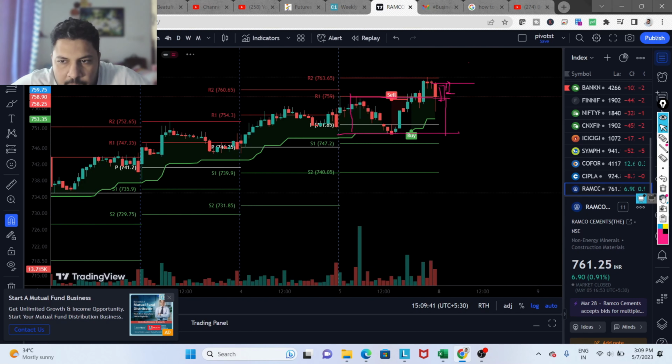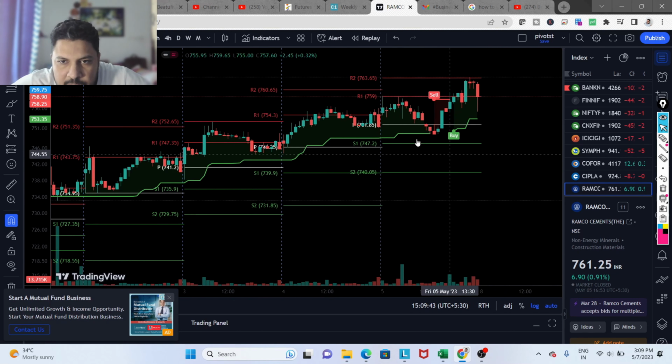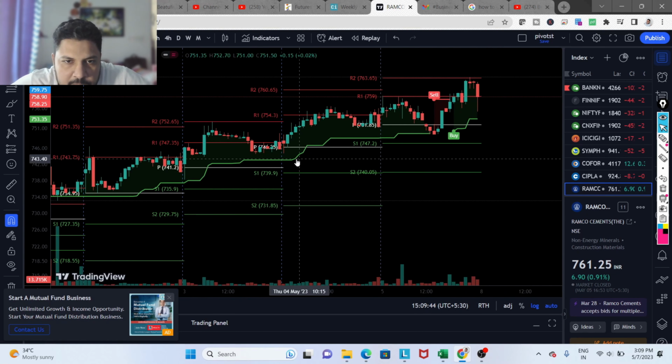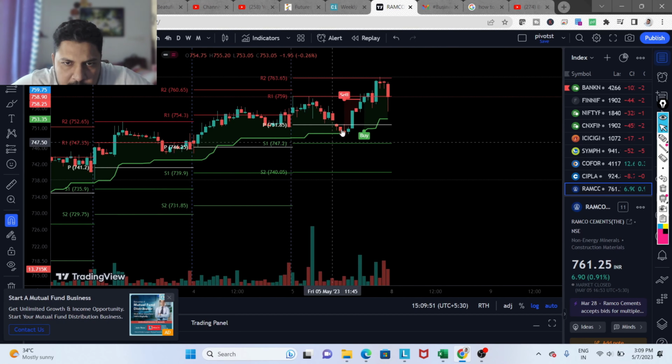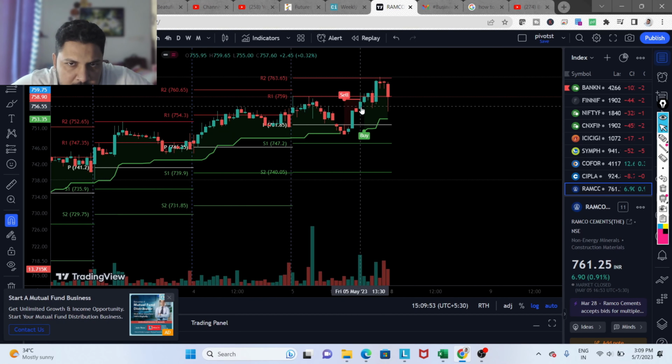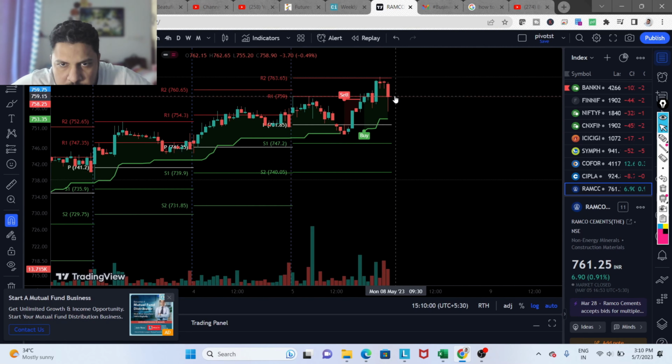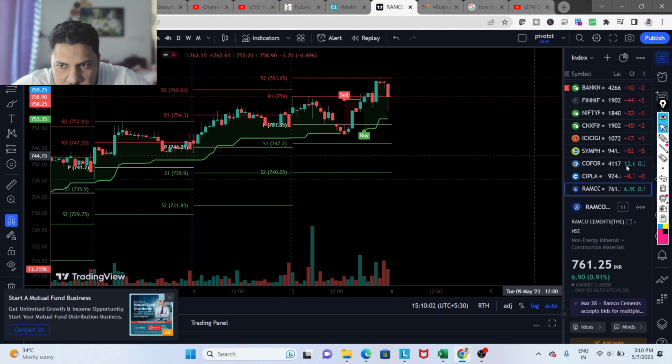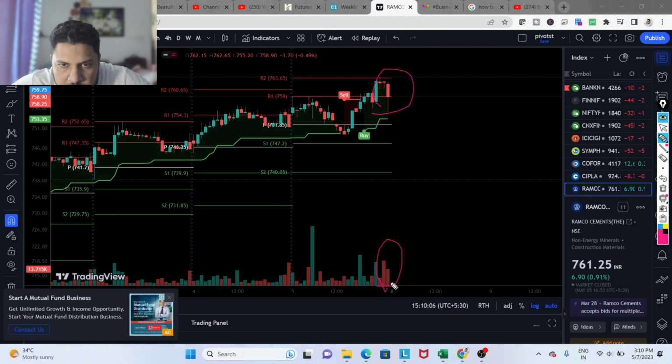Okay, that was the daily time frame. How does it work on a 15 minutes chart? It is a good uptrend. As you can see, on 15 minutes also the super trend is intact, and here we got a short entry, but later immediately it turned to a buy entry. So it is pulling back from here. It is throwing away the weak hands from the market. Look at the volume here.